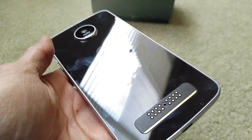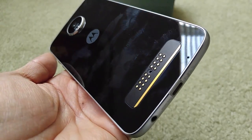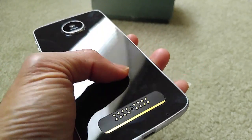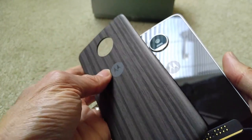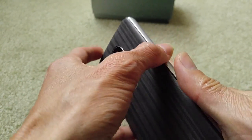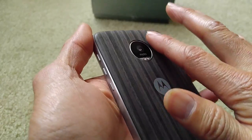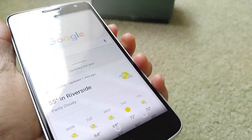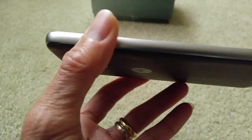But with the back being glass, this is a pretty big fingerprint magnet, as you can see. The smudges are everywhere, but it's okay. The phone comes with this wood grain look plate, which is pretty nice and makes the camera not have a hump, which is pretty easy to hold. And this is kind of heavy. It is a premium build, which I like very much.